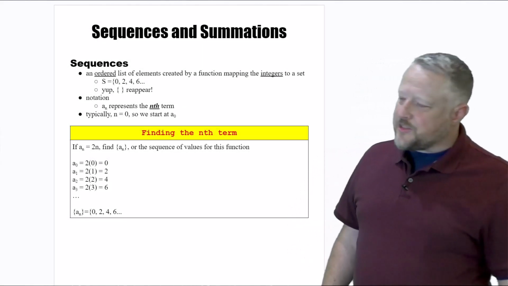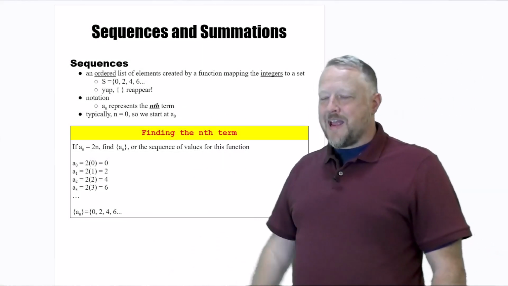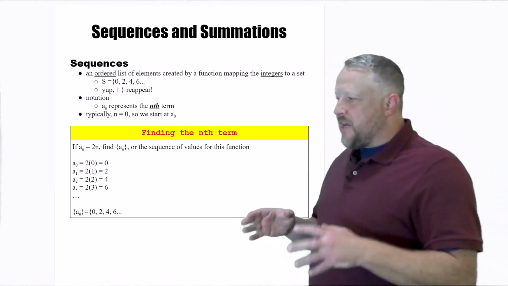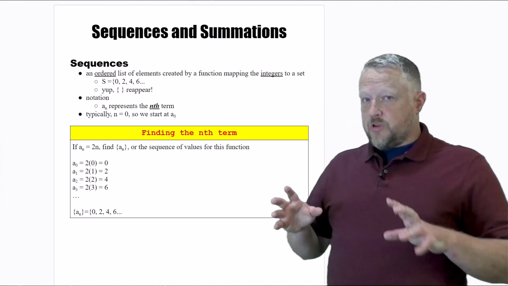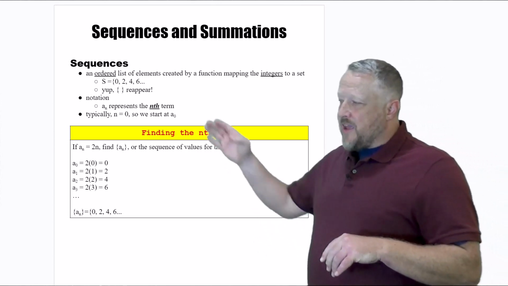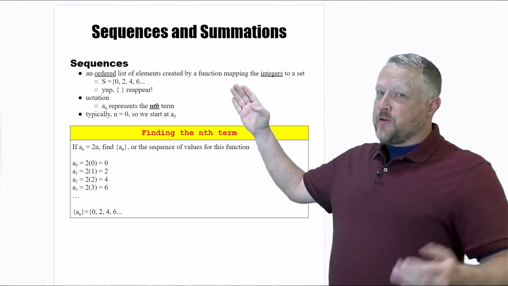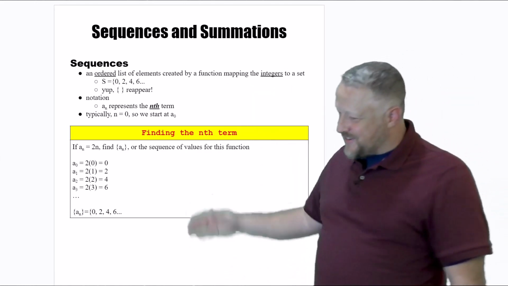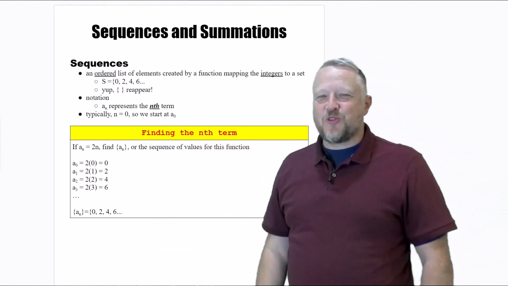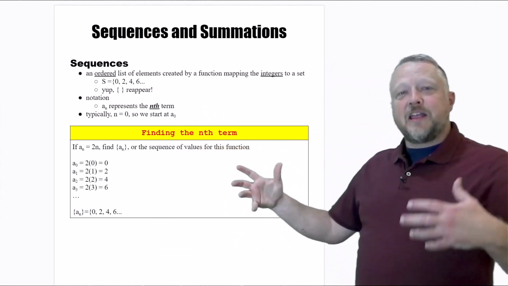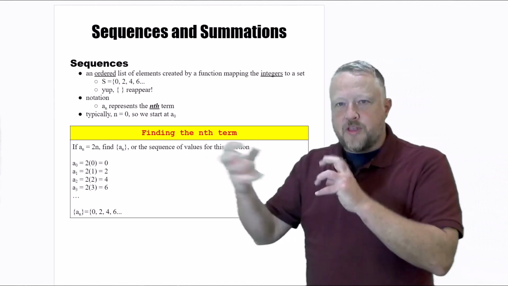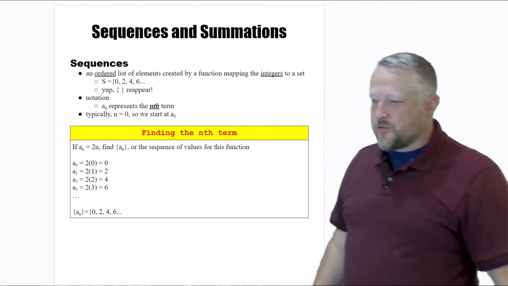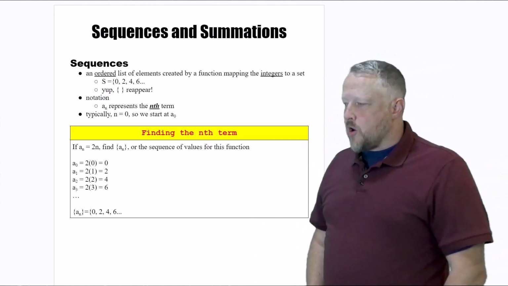Welcome to our next topic of sequences and summations. A sequence is going to be an ordered list, which you definitely know what that is, of elements created by a function mapping. We've talked about that part of the integers to a set. And yes, the set is going to reappear in all of this. So again, notice how we're pulling more things together to have some of the more complicated data structures and discrete structures in our class.